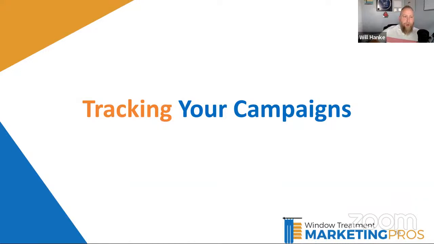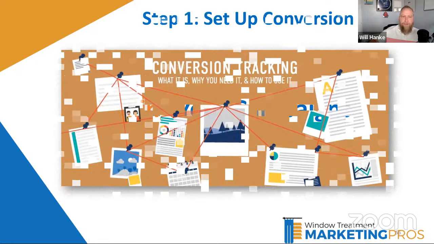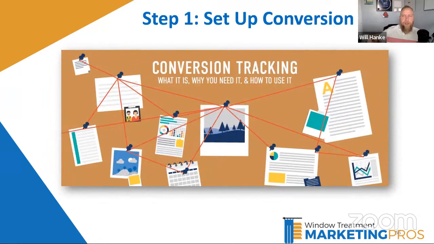All right, next is tracking. So you're doing all this work to run all these ads. You probably should know if it's actually working and worth your time and worth your money. The first thing that we always make sure that we do when we get a campaign going is we set up conversion tracking. And conversion tracking is, all right, these people clicked, these people filled out the form. So we know out of the clicks, how many people actually converted to a lead, right? They filled out the form or they picked up the phone and set an appointment.